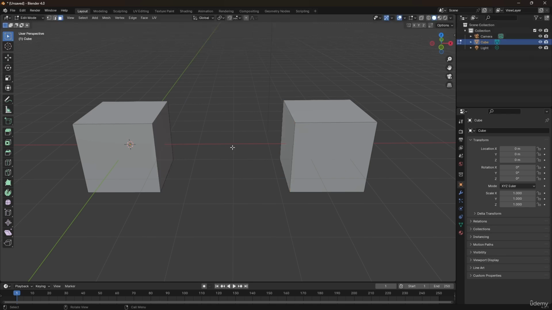To separate an object, let's see how we can do that. And also, there's a very cool selection method called select linked. The way it works is that you simply hover your cursor over the object that you want to select, but it only works when two objects are not connected or merged together. And you'll see what I mean by that in a second.